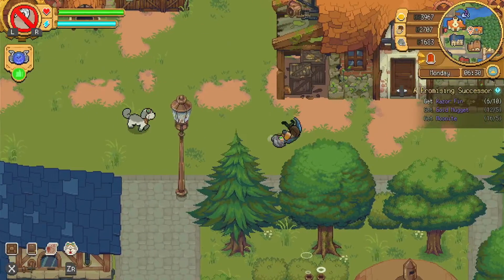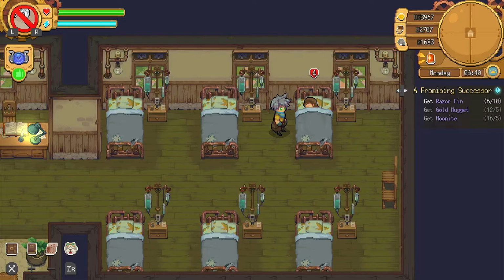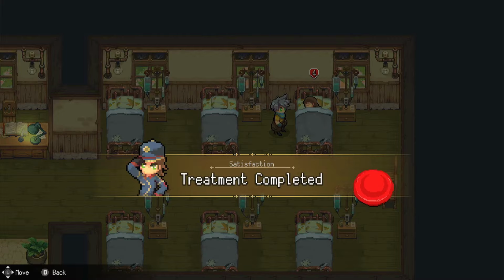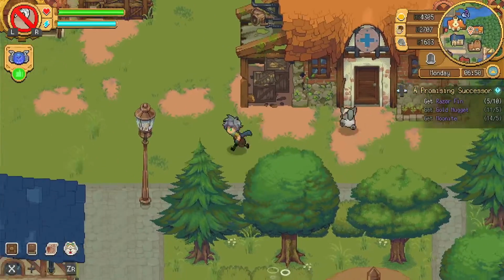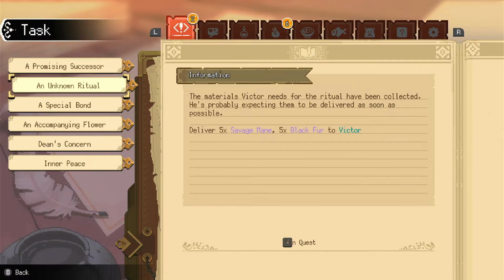Let's go ahead, go to the clinic. Take care of Derek. Treatment complete. That's all good. Oh, I used the razor fin. I didn't want to use a razor fin. Oh no. That just added an extra day to the things I need.